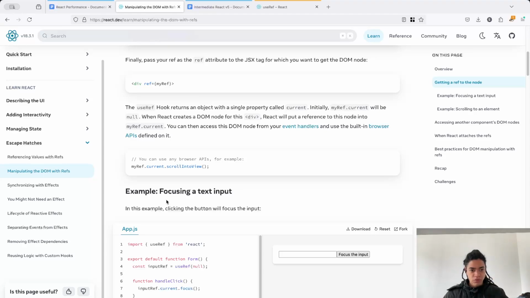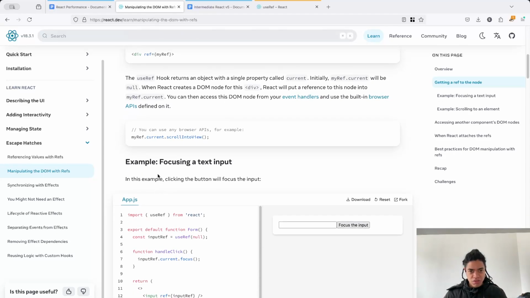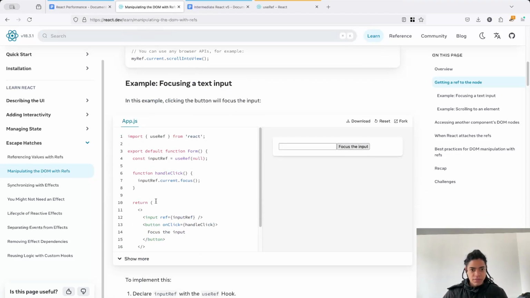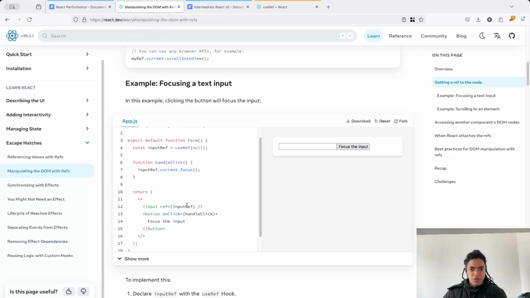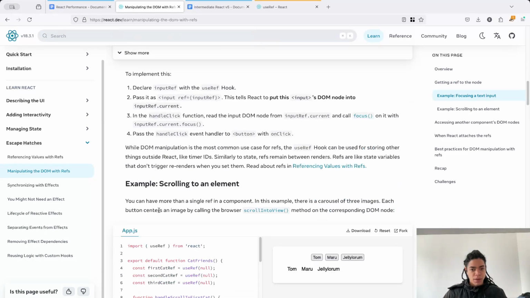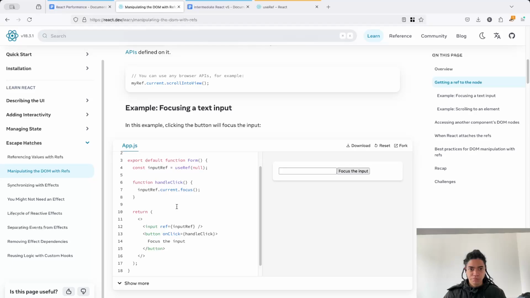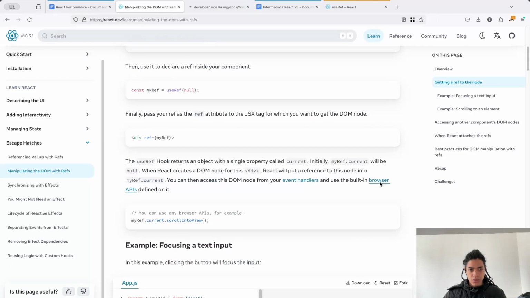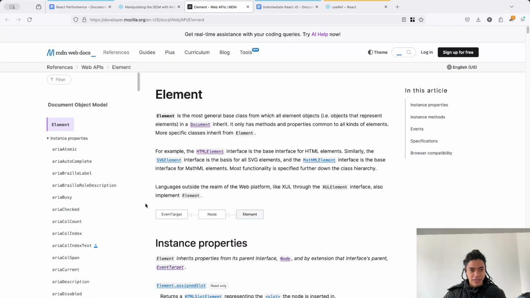Okay, so we understand now how these things actually work. This is how you can now, by holding a reference and manipulating the DOM elements, get access to this and actually perform some of these built-in browser element methods, which is great.